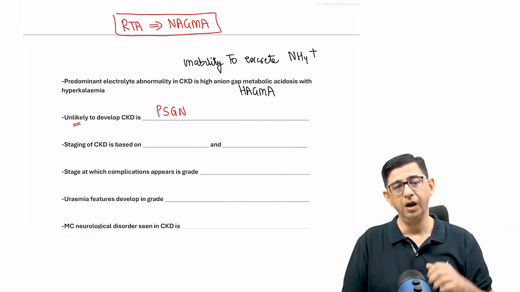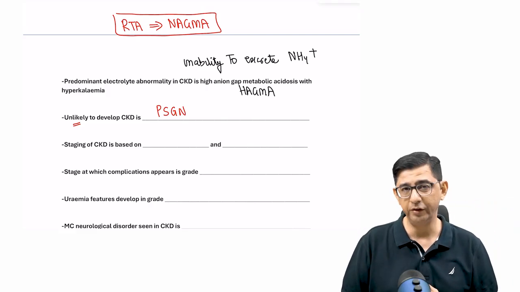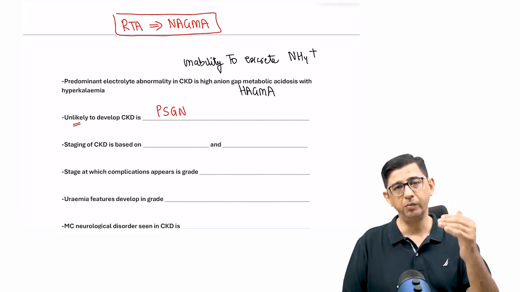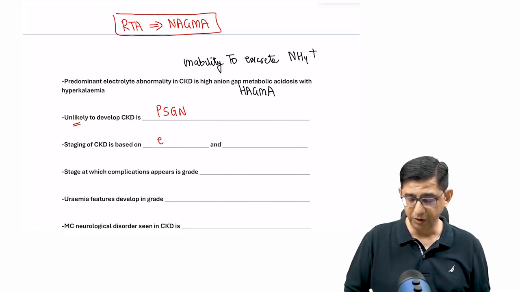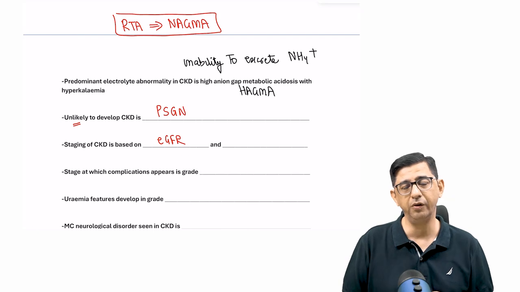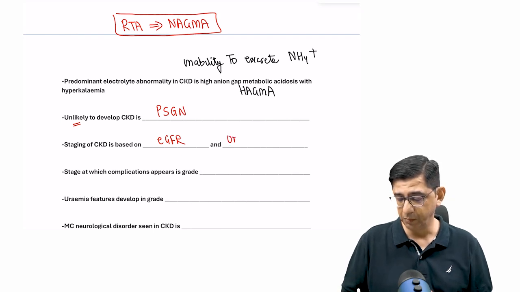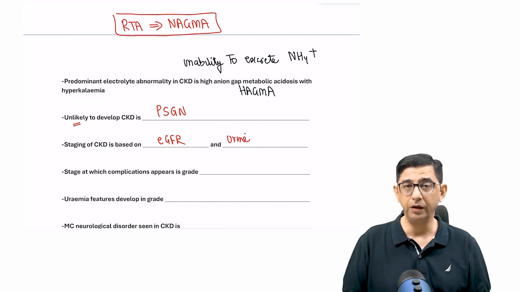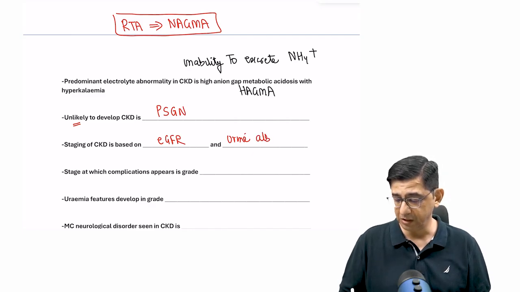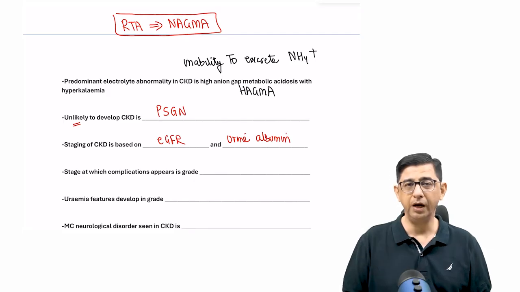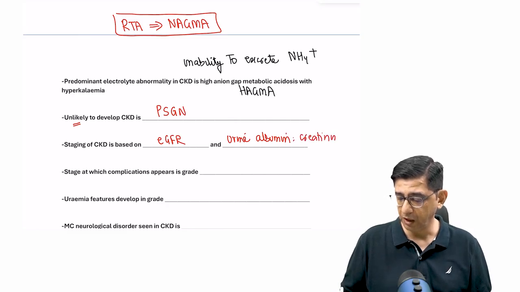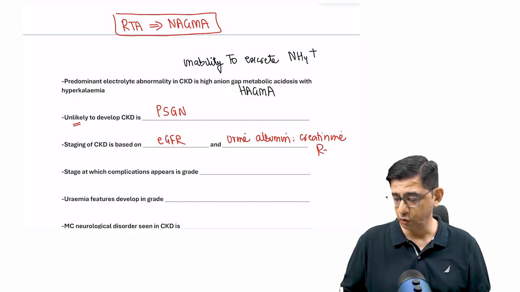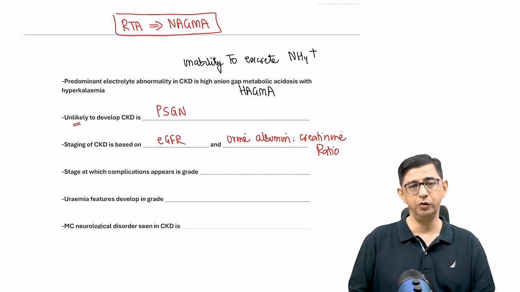Now, as far as the staging of chronic kidney disease is concerned, the GFR will decrease from 90, 60, 30 like that. So the staging of CKD is based on calculation of the estimated glomerular filtration rate. And the second thing that we'll check will be urinary protein. Yes, guys. And what is the protein that we'll be checking? Urinary albumin. And when we are taking the spot urine sample of the patient, in that spot urine sample we will be checking the urinary albumin creatinine ratio. So it is UACR. I'll tell you the values also which are to be remembered.